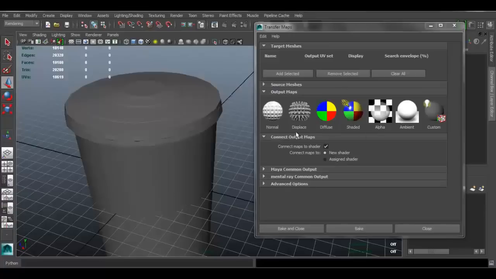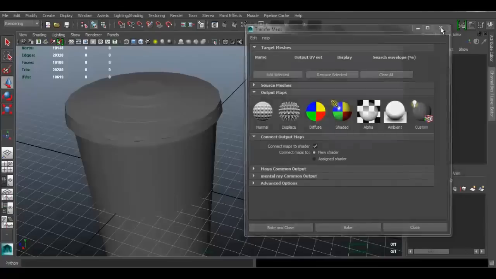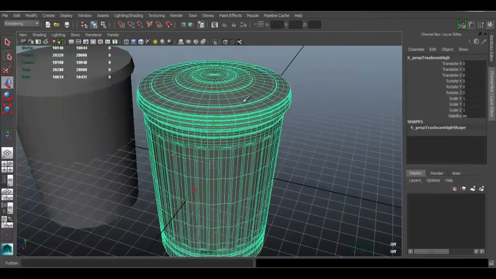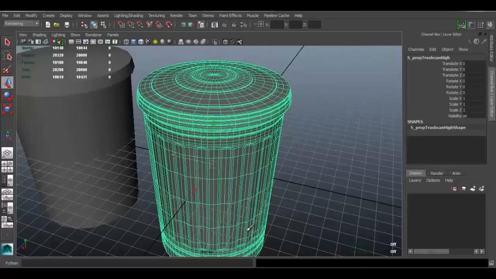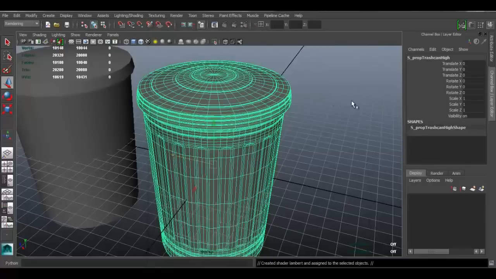And actually, since we're going to be using Dedo to texture the model, I actually want to also bake a diffuse map, which is going to be the color map. So what I'm going to do is move this model just for now, and to this one I'm going to apply a new material. So I'm going to hold down right click, go down where it says assign new material. It doesn't really matter what it is. I'm just going to choose Lambert.